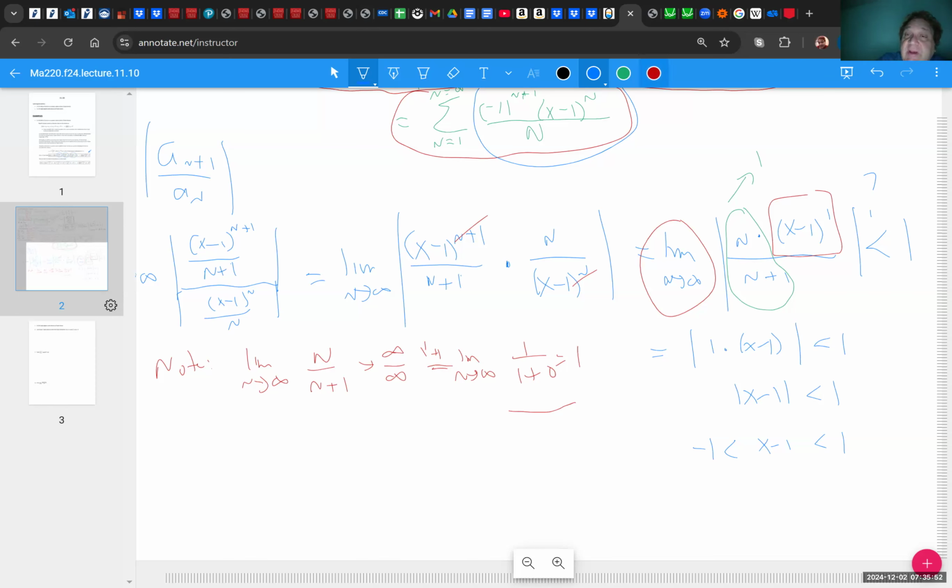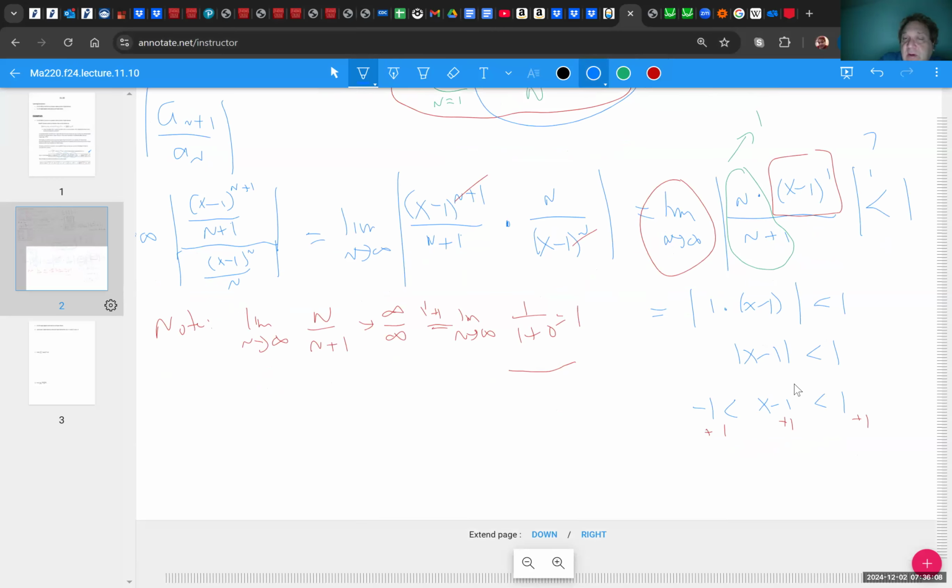And then we use algebra. So to get x by itself, I'd have to add 1. But if I add 1 to this side, I have to add 1 to this side. And I would also add 1 to this side, because there's kind of like two different equations there. So add 1 to both sides twice, or all three sides once. And that gives me, well, negative 1 plus 1 is 0.